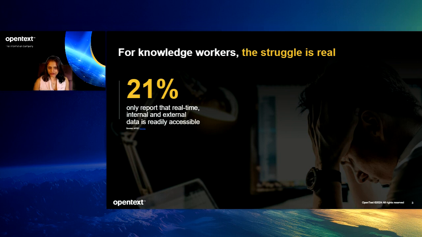According to APQC, only 21% of respondents say real-time internal and external data is easily accessible. Imagine the loss in productivity when workers manually hunt for the data they need.